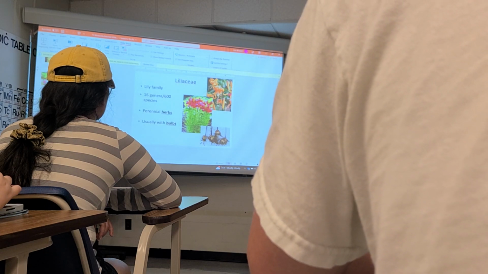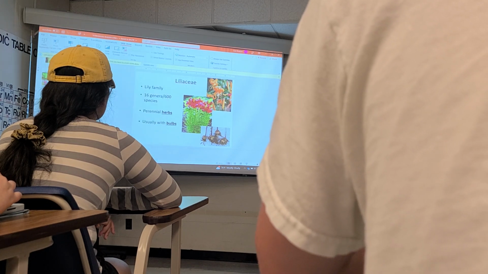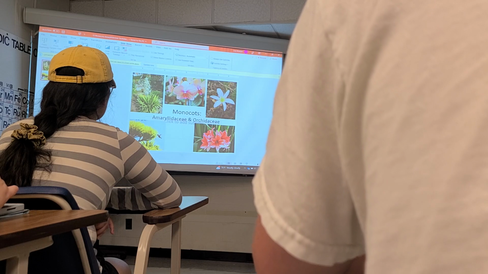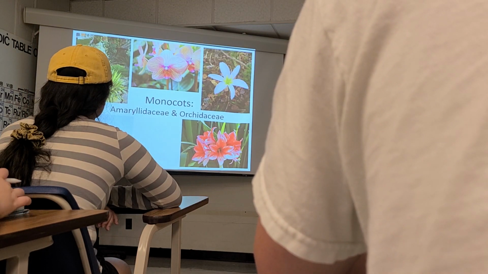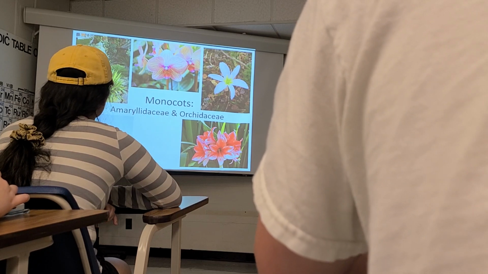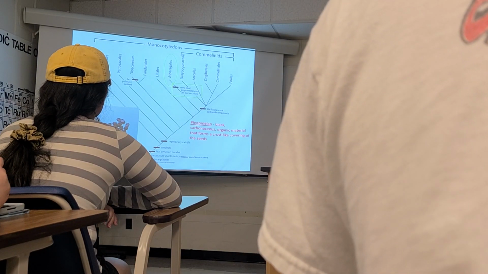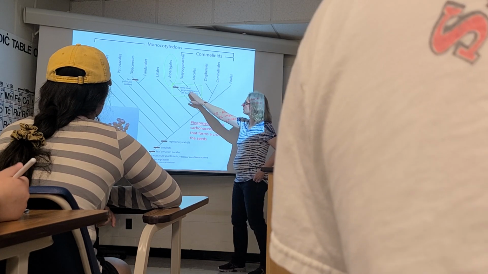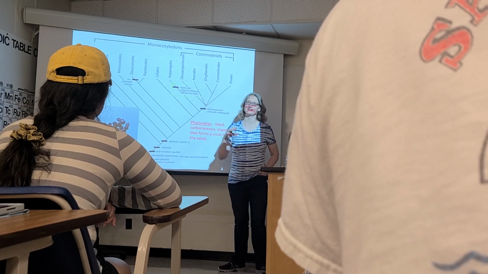And then we have our next family, which we're going to compare to this one, which is going to be our Amaryllidaceae, which is going to look super similar. And I've grouped these two together, Amaryllidaceae and Orchidaceae, into the same grouping because they're both in the same order here. We're talking about the Asparagales now, and you can see that there is a shared derived trait for this group. It is called a phytomelous seed coat.